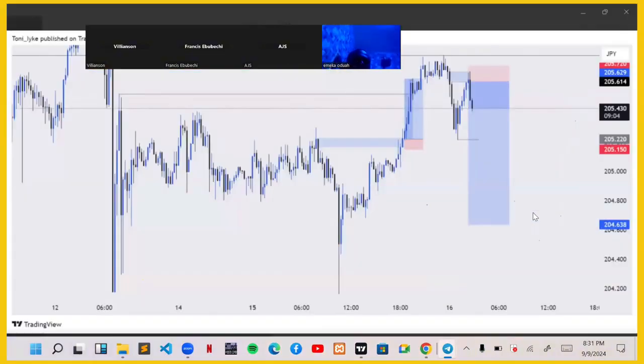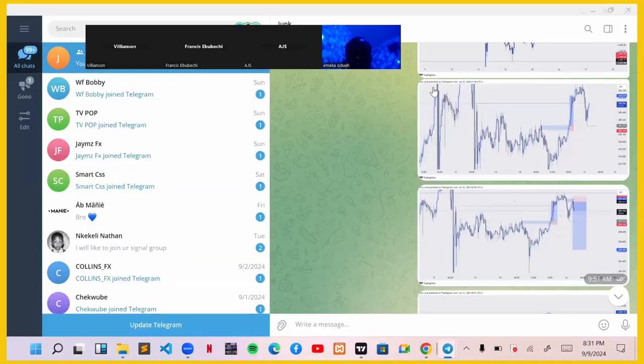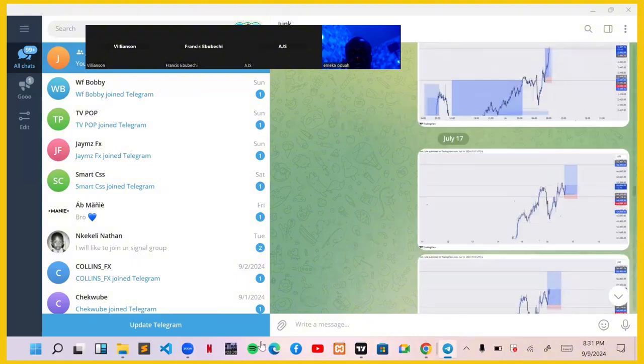I think this is a breaker block. You can pay attention to this. This is another block that failed to hold. You can see, okay, so this is a breaker block. Here I used the immediate one and not from the extended side, because there was no long wick. Okay. All right. Thank you.